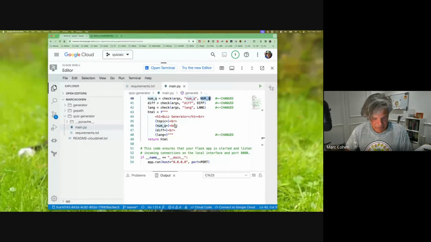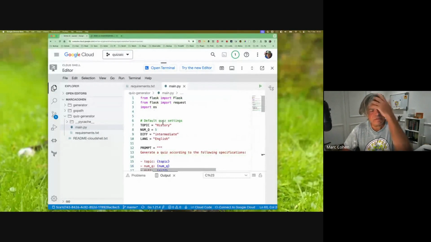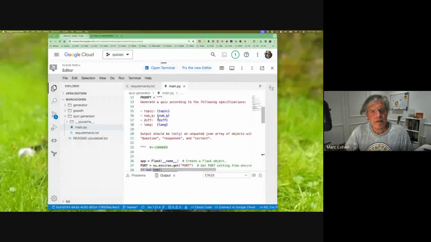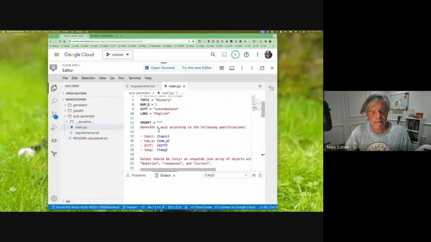Going to do the same trick here. I'm going to replace the main.py with this contents, and then let's just take a quick look at it. So we have our default quiz settings that we had before. Now here's a prompt, and what I'd like you to do is put your prompt in here, the one that you saved from when we were playing with the console earlier.